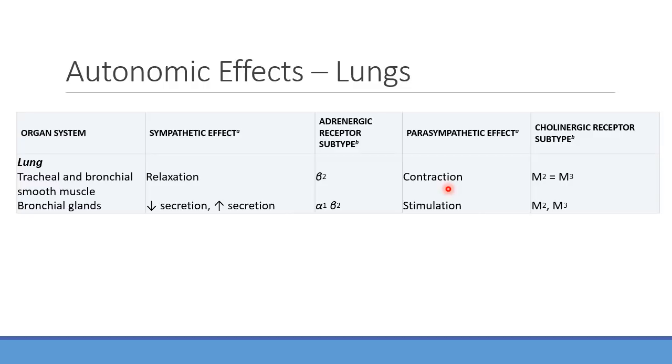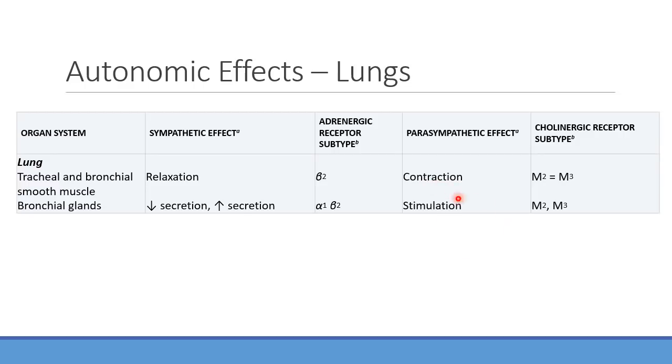Okay, as for the parasympathetic effects, as I mentioned, this is actually one way we can diagnose asthma. We will give them something to stimulate this, and it causes smooth muscle constriction. Then we know, okay, yes, they are hypersensitive to this. They have reactive airway disease, and we can then reverse that. But that's one way we can actually know that.